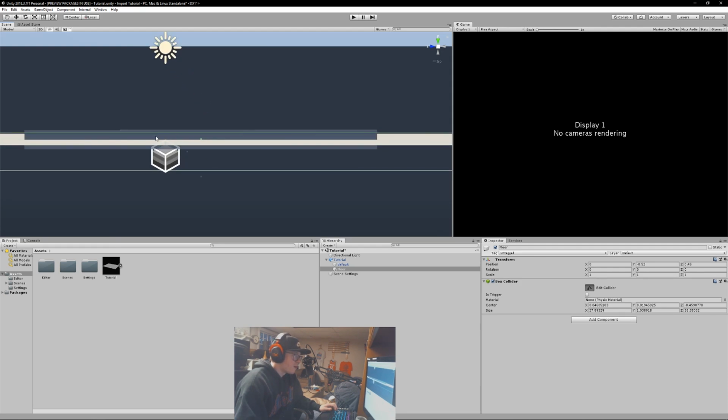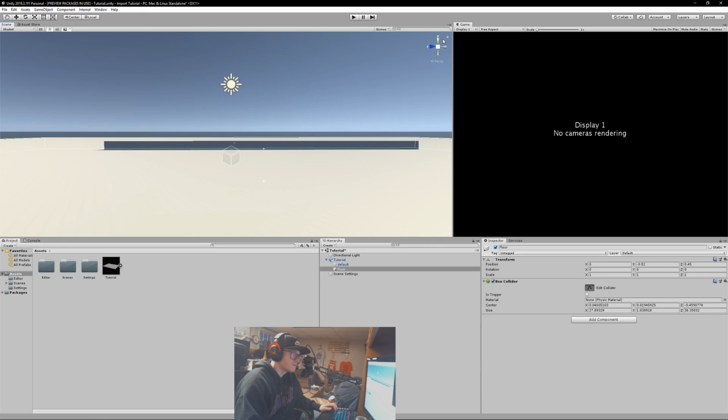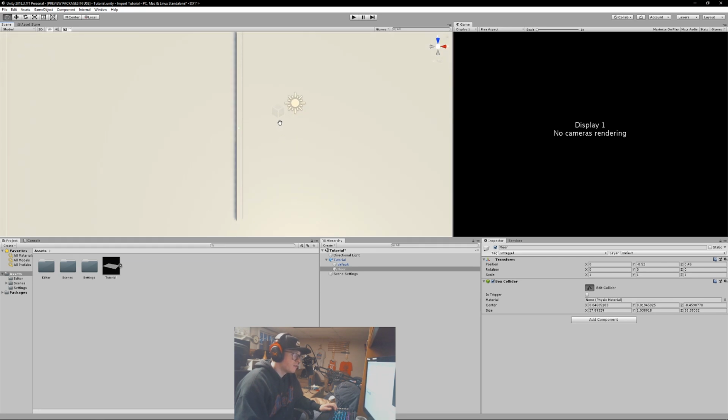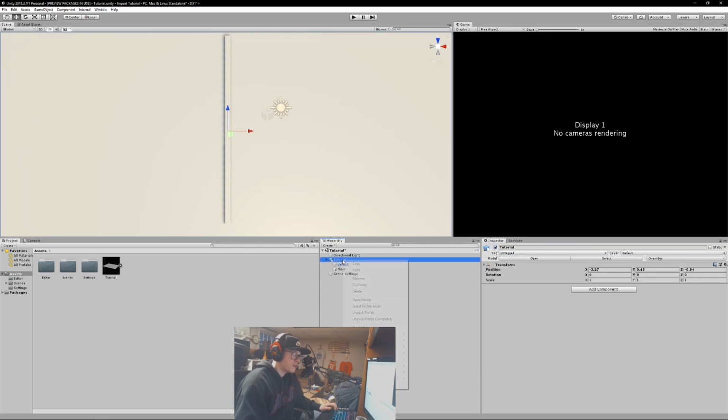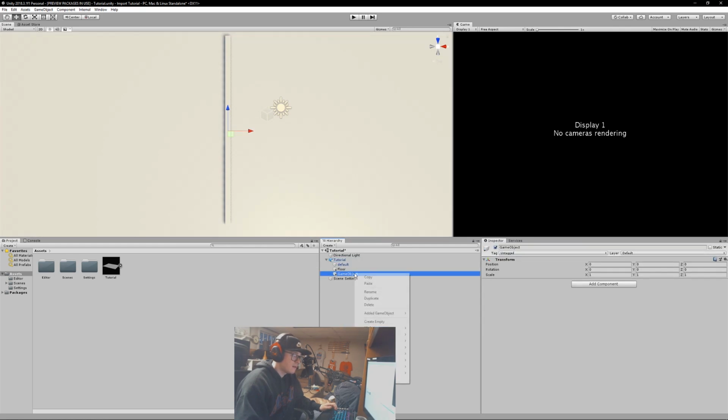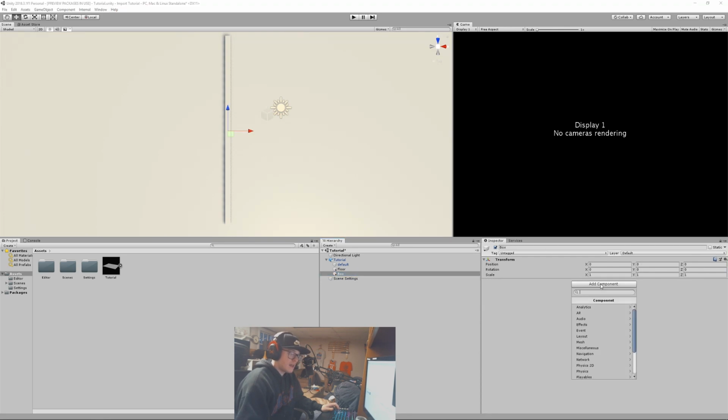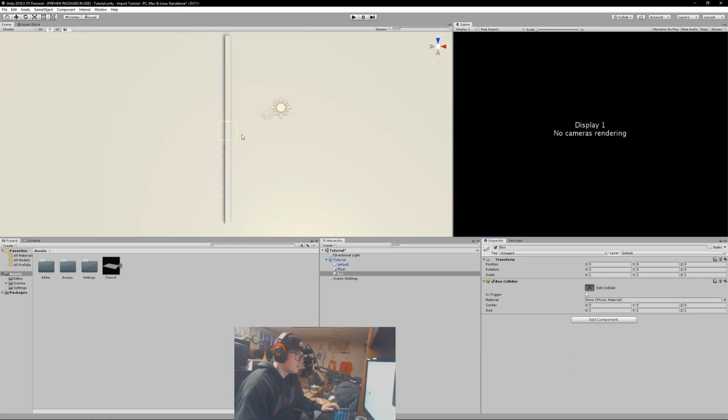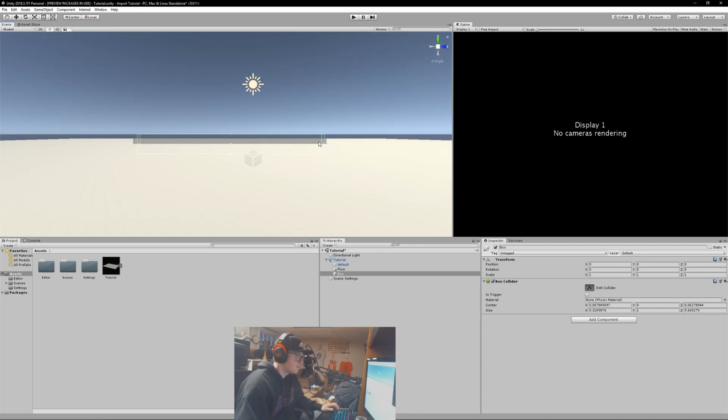So now that is our floor. Our floor now has collision. So now we can do literally the exact same thing. Just right click on our object, create empty. And once again, we'll rename this and we'll call this box. And add component, physics, box collider. And I'm going to immediately edit the collider and just make it the width of our ledge, the length of our ledge, and then I'll have to go to the side. Yep.